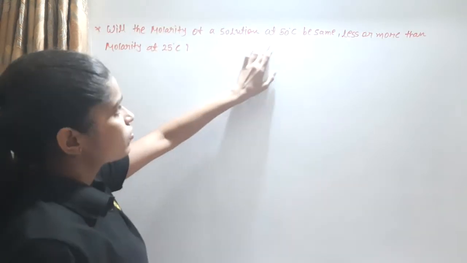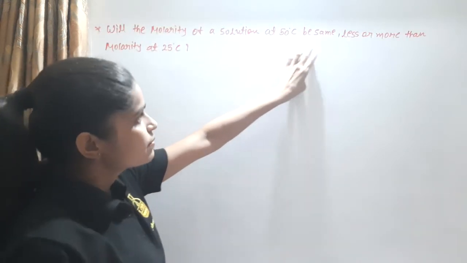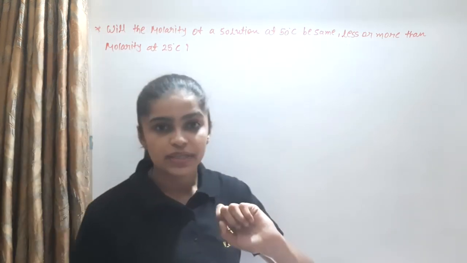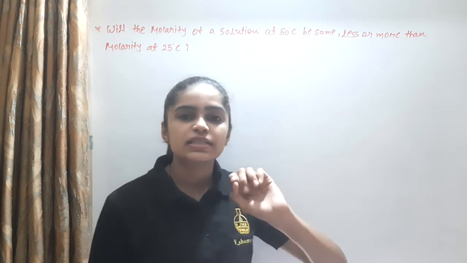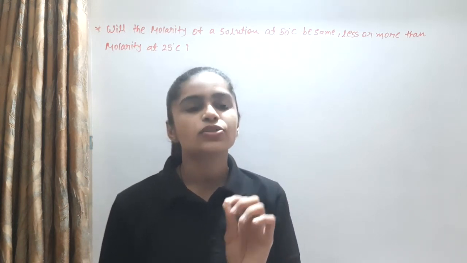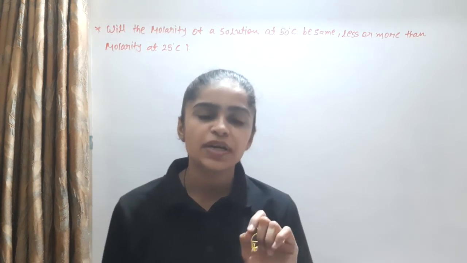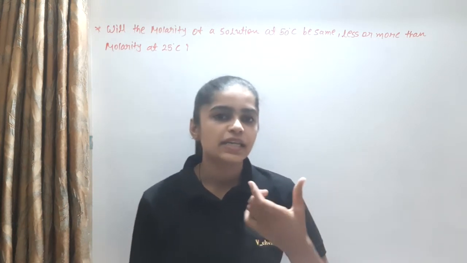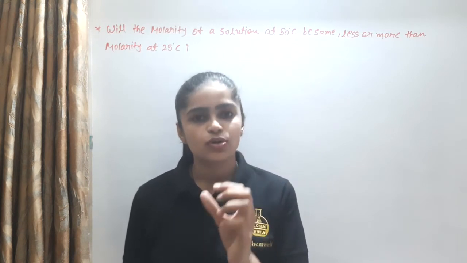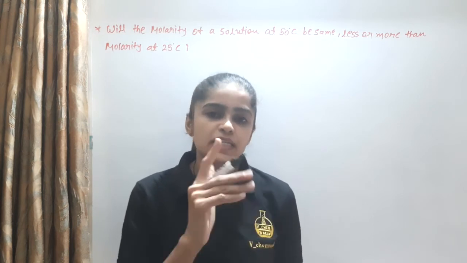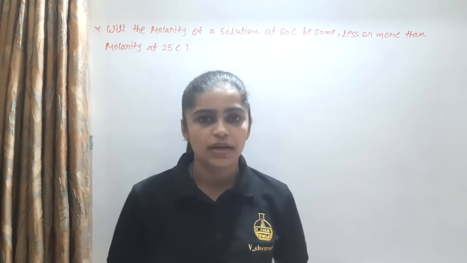Will the molarity of a solution at 50 degrees be the same, less or more than the molarity at 25 degrees? In this question, the temperature term is given. We know that molarity is temperature dependent. Why is it temperature dependent? Because in the denominator of molarity the volume term is present, volume of solution per liter. That means the volume term is present, so it is temperature dependent.